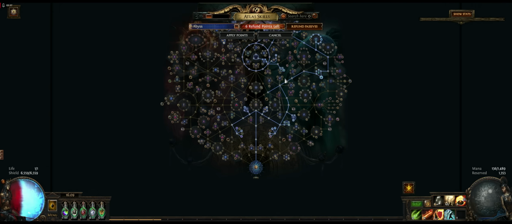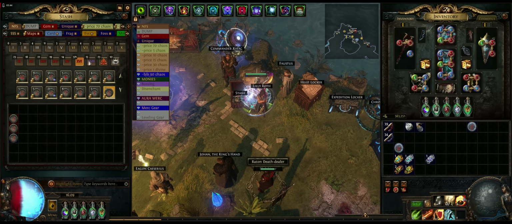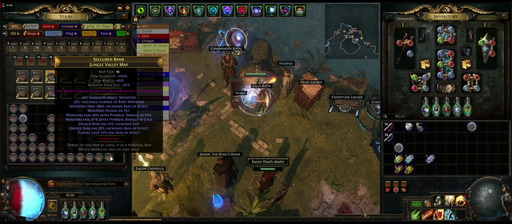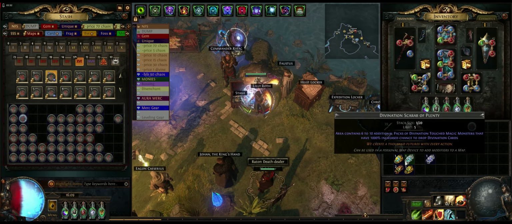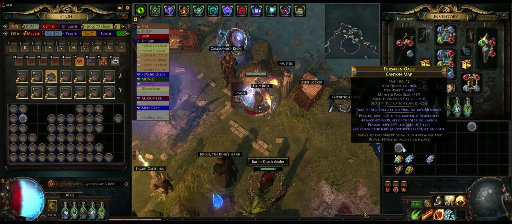But yeah, that's about it. You should be able to self-sustain your maps. If not, you simply just have to, I like to just run some 8 mod tier 16, something like that. My build can handle that easily, so I'll run this with some cartography scarabs to drop a T16.5 and then repeat it. But so far I've been able to self-sustain.